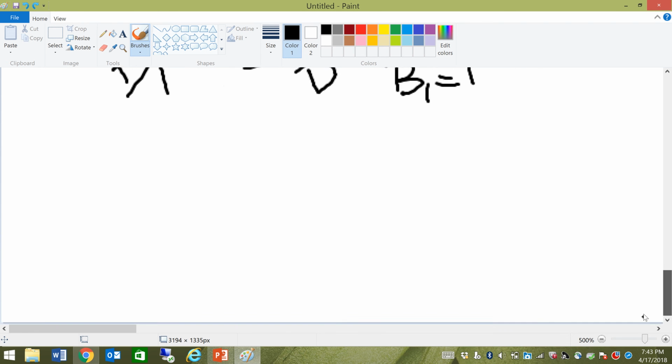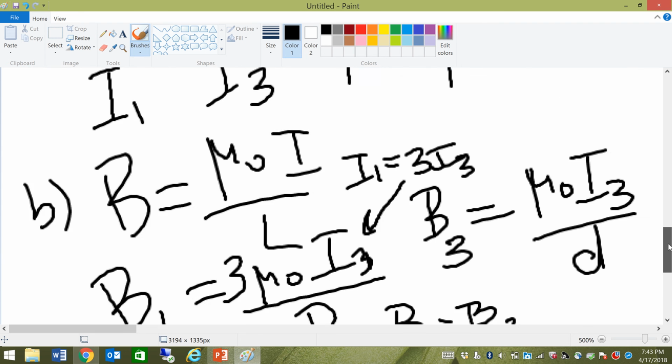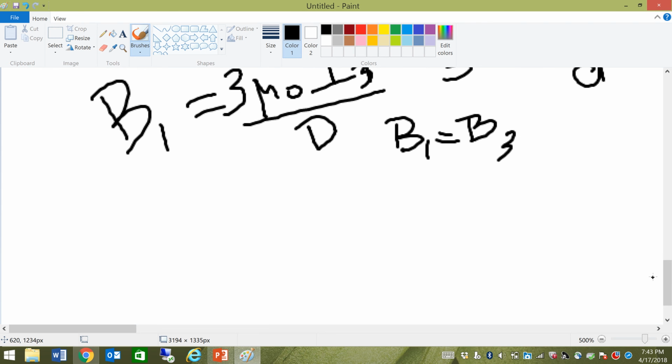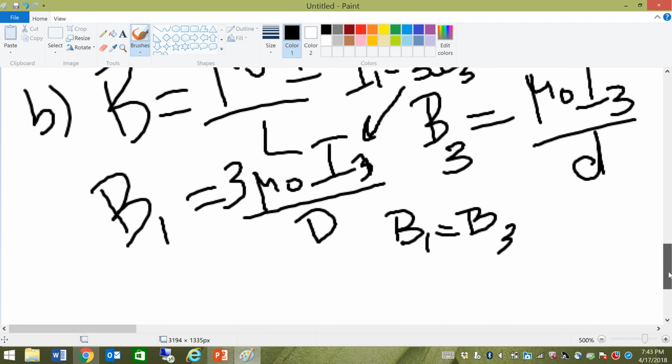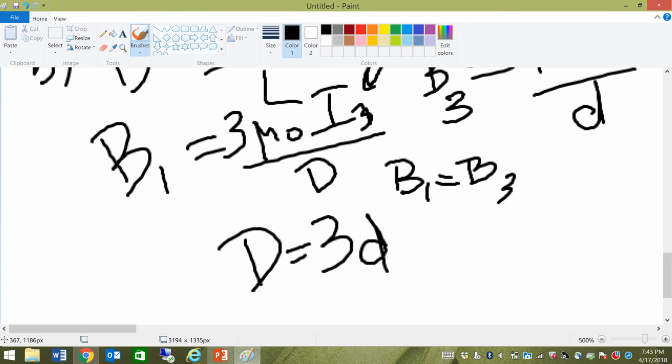So now let's go down. Now that we have this, we need to find out what lowercase d is in terms of uppercase D. And finally, we can do that if we just look at this. After doing some algebra, it should be that D is equal to 3d. Right. Yeah, that's the answer. So this was number 14. I hope that this helped, and have a good night.